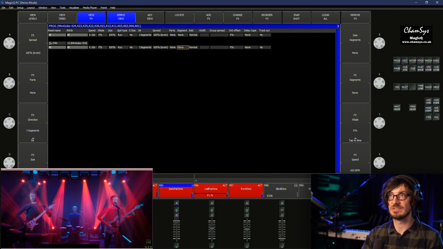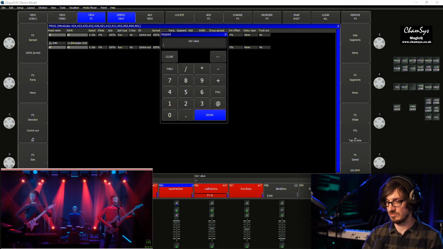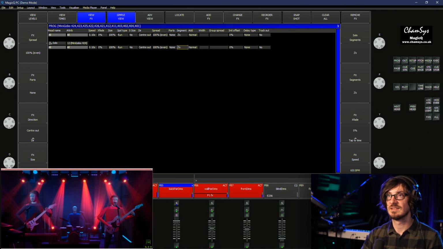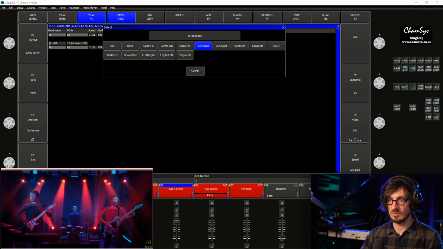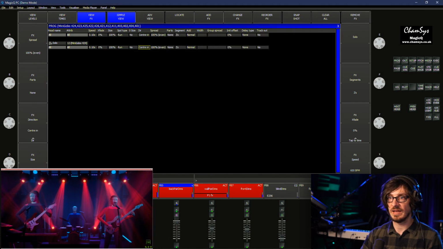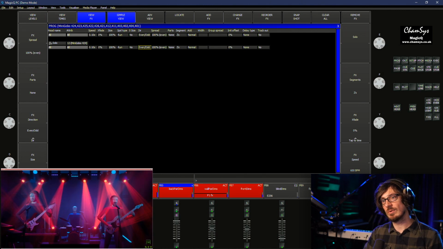What if we remove the segments and just do it in ones? Do it in parts of 2 from a center out. Okay, no, nope, not parts of 2. We want segments of 2. That's kind of got this like twitch thing. That's interesting. I kind of wish it would go the opposite way sometimes though. What does center in do? Actually, what if we change this to like even odd? This is kind of cool, but I don't know that it would ever be super useful.